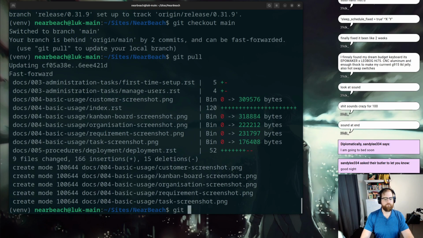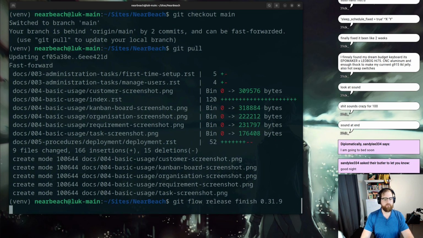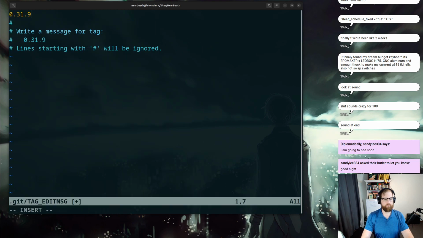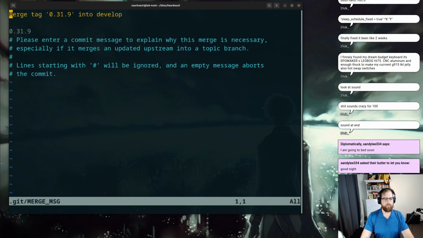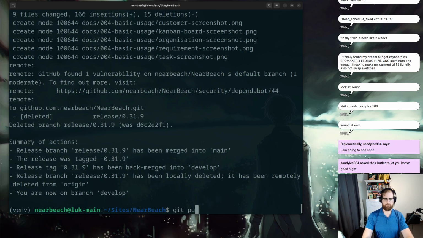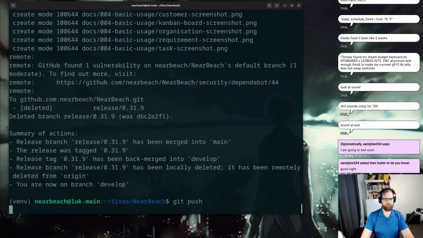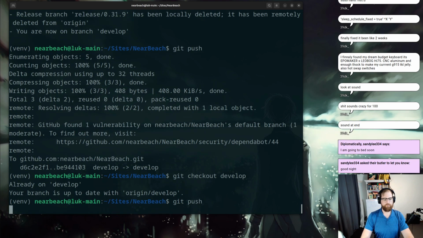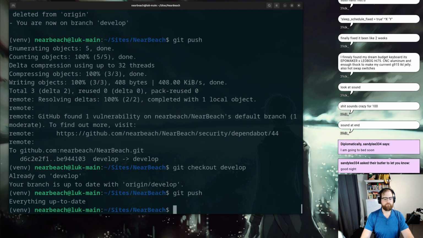Cool. Git flow release finish 0.31.9. All right. Git checkout develop. All right, cool.